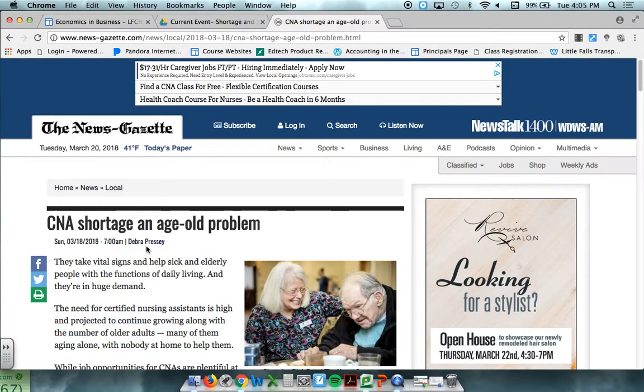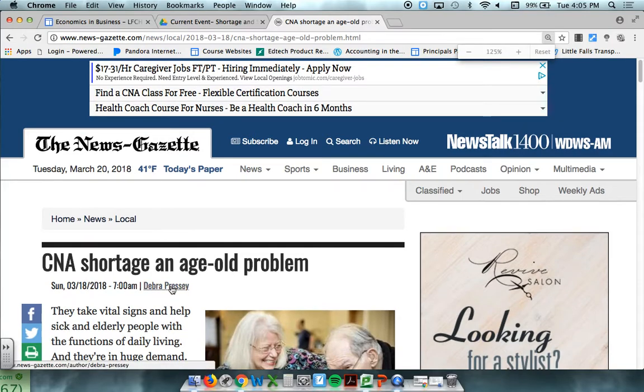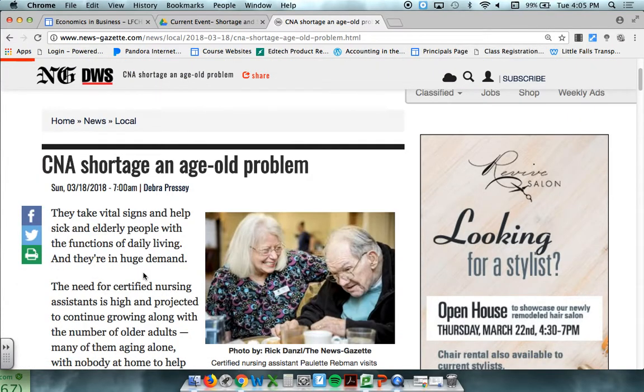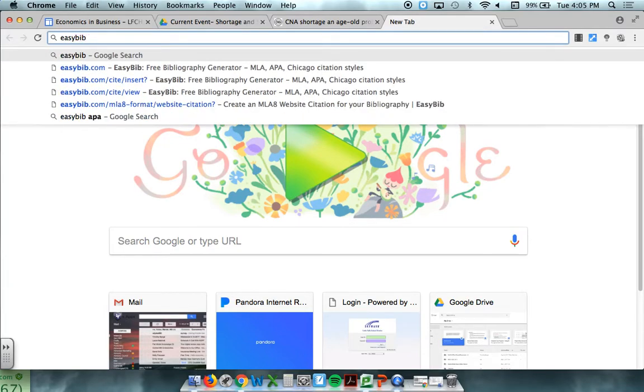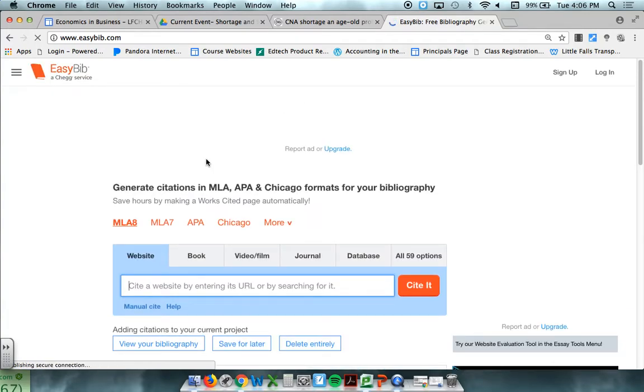I found this article. All right, first I have to make sure it's from the United States or deals with the United States in some way. It does. I look through it. Okay, is it from the last 6 months? Yes, it is. All right, then you need to do your bibliography. So what you can do is, and you can go to any site that works for you, I like to use EasyBib as a place to insert my website, and that'll do some of the work for me. Okay, so I go to the site.